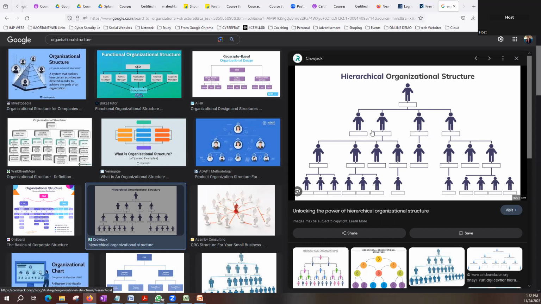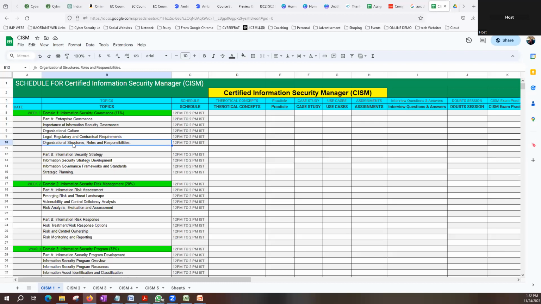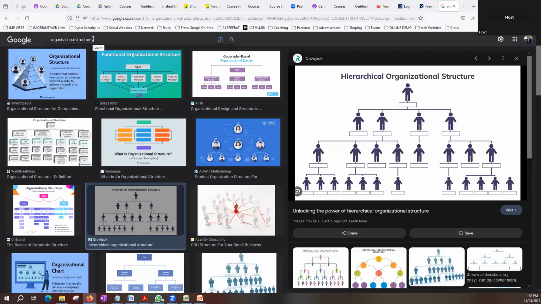So what is the organization structure? And then the second question, sir, what are the roles and what are the responsibilities? Structures and roles and responsibilities will be there, so you need to understand in-depth information about structure and then roles and responsibilities. Once you understand these types of roles and structure, I would say to you, go and create your company structure.